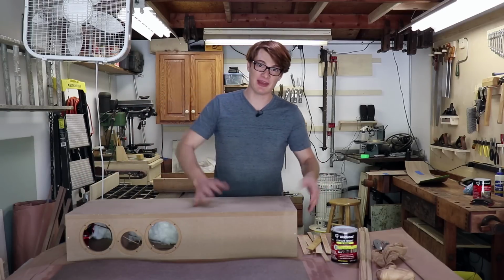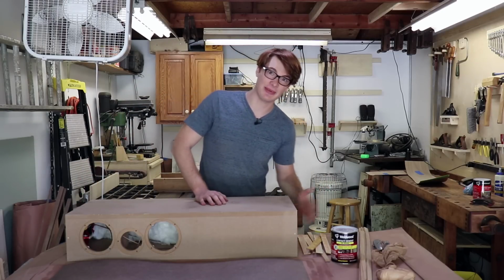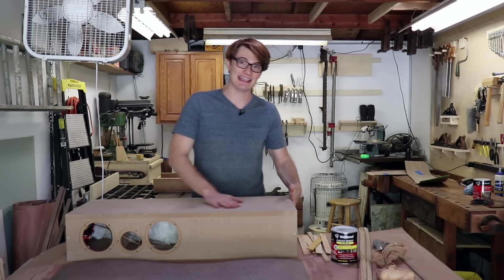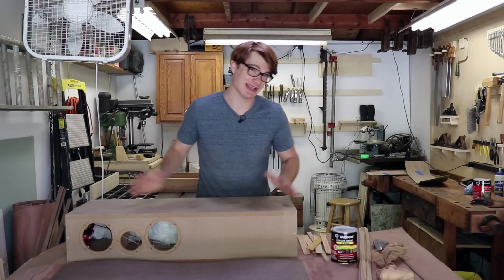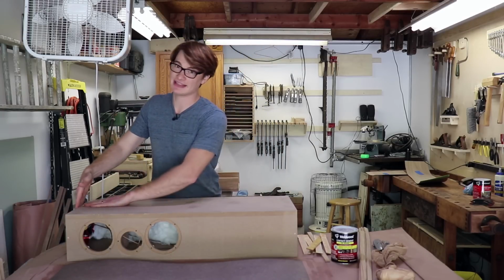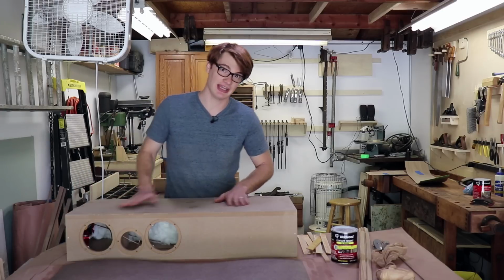Now if this is your first time, that'll give you a chance to practice on the bottom and back. That will not be seen, but it has the added benefit of hiding the edges of the veneer in the best way possible. So that means the top will go on last, and it'll hide the sides of our veneer from our front and sides.